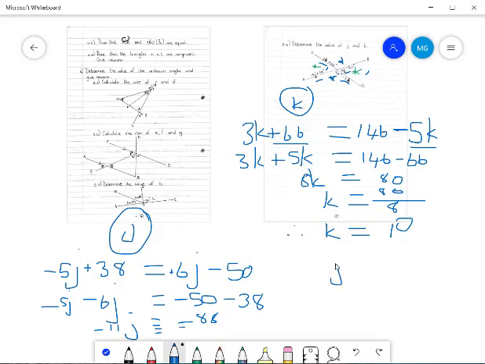Okay. To get j alone, I'm going to take the negative 11 and divide. I'm just going to do it here. On this side, there's more space for me. So I'm going to divide negative 88 by negative 11. Therefore, j equals, a negative and a negative makes a positive, 88 divided by 11 is 8. So j is equal to 8. Okay, so we figured out what k is and we figured out what j is. And then you've done everything that you had to do. And that's it for this test.